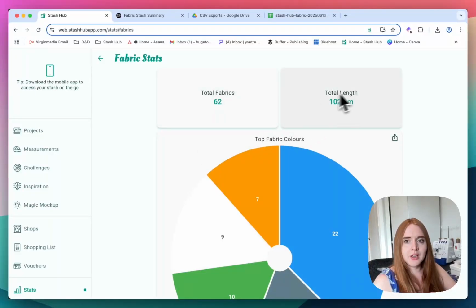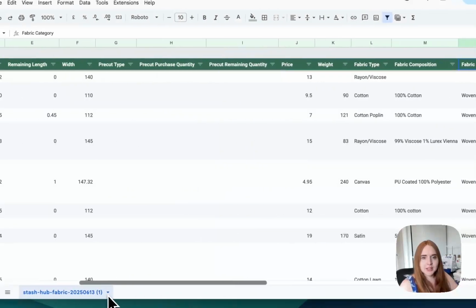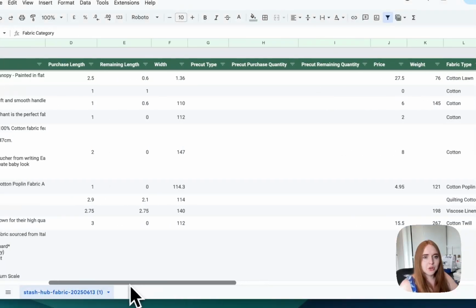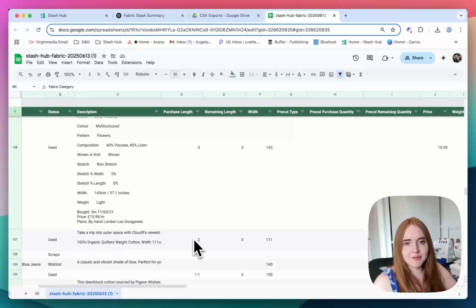So I might want to use my stats to find out what's my total length of fabric I've had ever, for example, by going into my exported data and then doing a total of the purchase length, and then I can find out how much fabric I've bought ever.